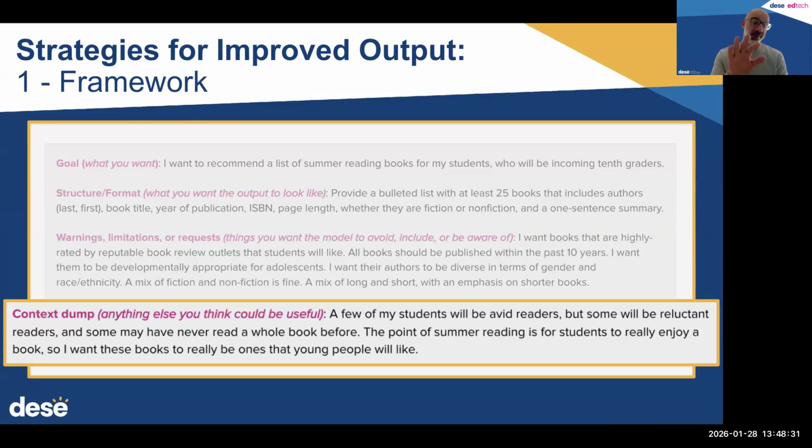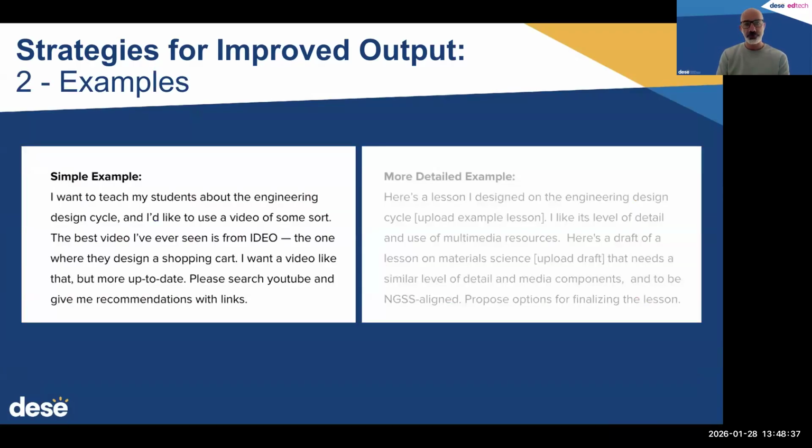I encourage you to use this prompting framework and then experiment with some modifications on your own, maybe even the ones that I mentioned. More strategies for improving the output include providing examples. So we're going to look at 2 prompts here, one that does not provide any example and then one that provides an example. And by example, we mean resources.